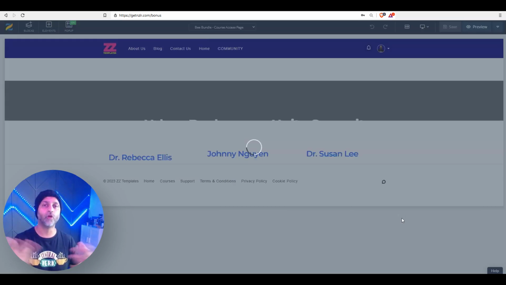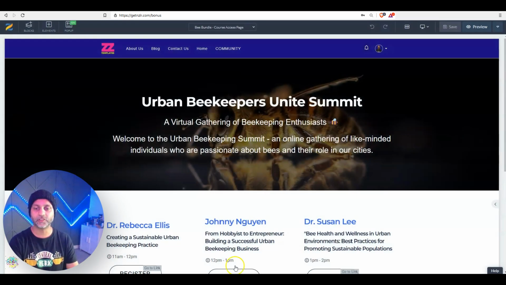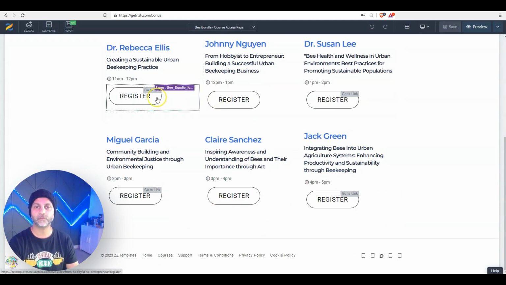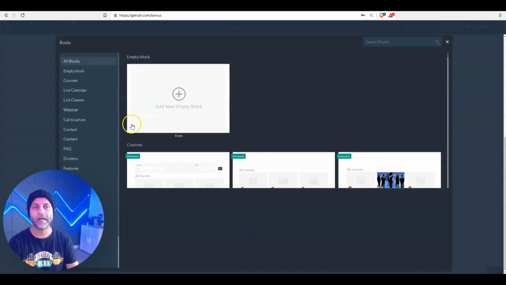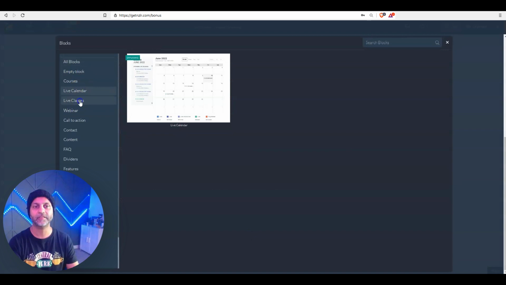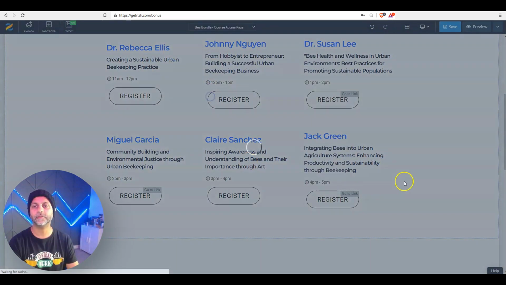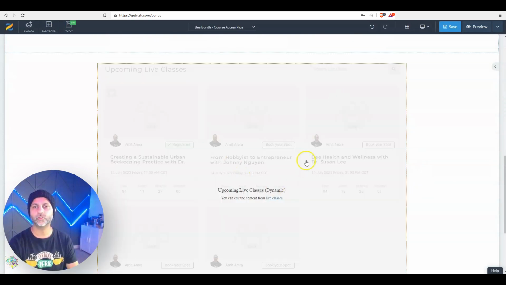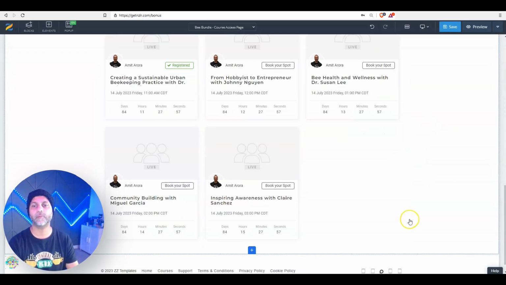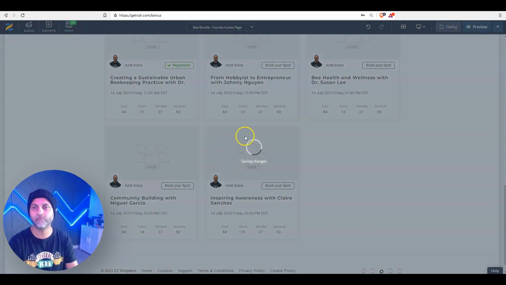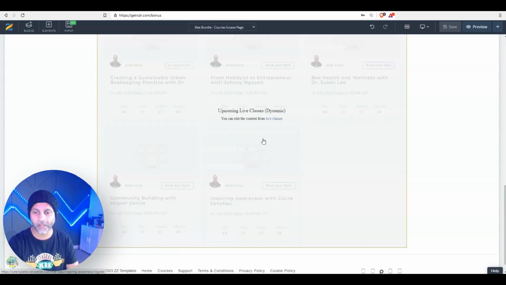This is where you could drop a calendar instead of this, right? Instead of having these 6 buttons, I could go search for a live class calendar and put that calendar in here. So this will showcase all of the upcoming live classes and they can simply click on book your spot. This actually looks way better than what I have done.